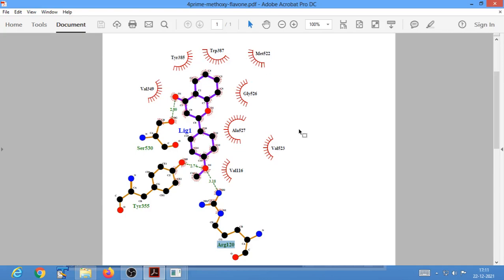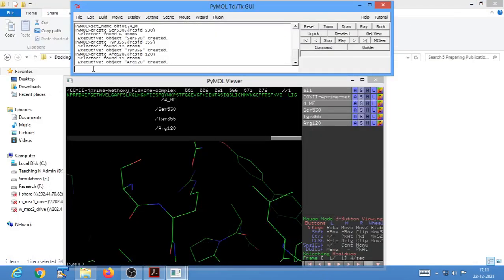How do we do that? I will just demonstrate. This is what we have done. We would create an object, and since these residues correspond to hydrophobic contact, we would name this object hydrophobic, HYD.